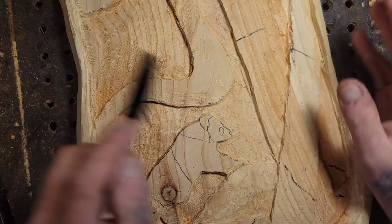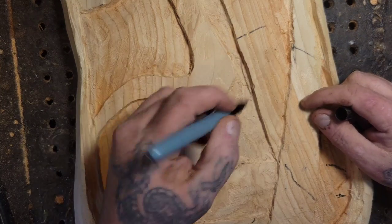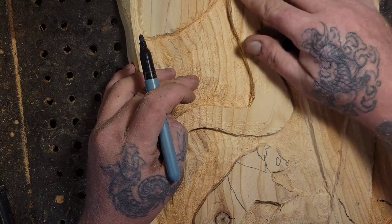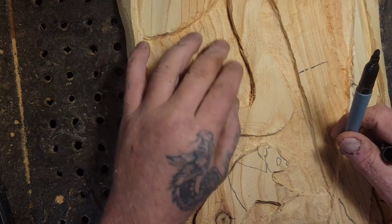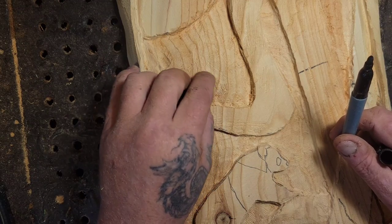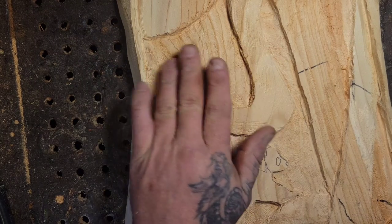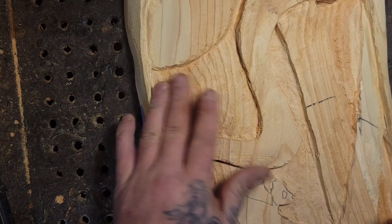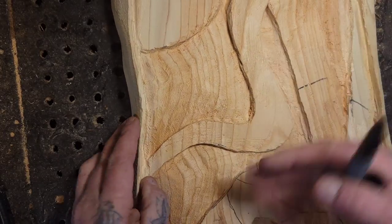So like I said, undercuts create a lot of extra work for you. Let me try and explain this the best I can for the very beginning wood carvers. Say I'm going to do a big open area. I left lots of bulk wood there. Also, when you're doing this carving to make stuff pop out, the more of this wood that you take off, the better. If you weren't going to do a background like I'm doing, say you're going to do stippling, where you just put the round dots in there, it's good to try and make it flat in here and not round, because then it will look like it's cut. See how it's round right now? If you make it flat, it's going to be more like a picture.